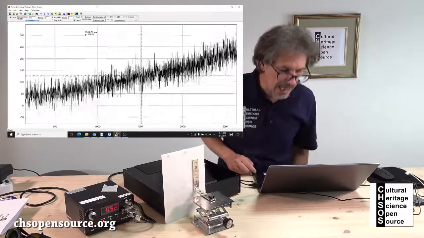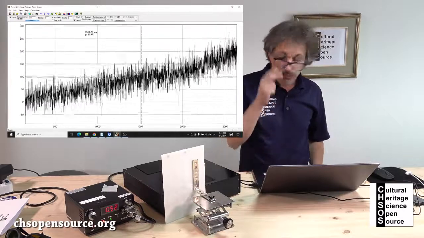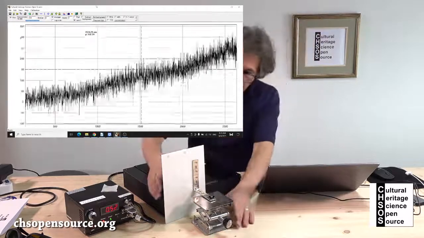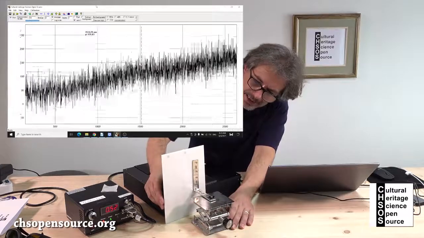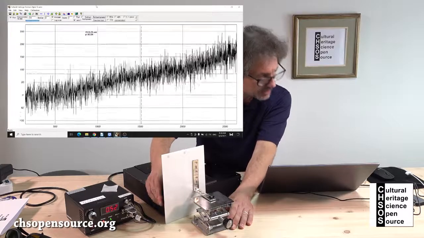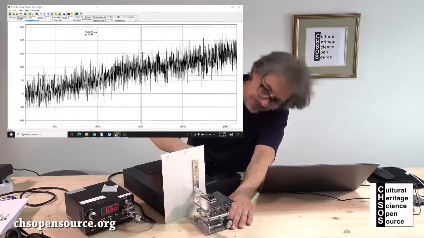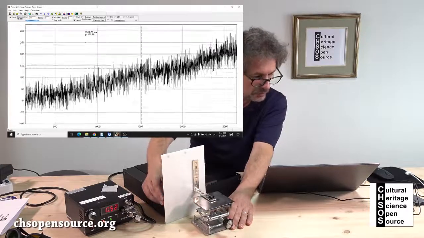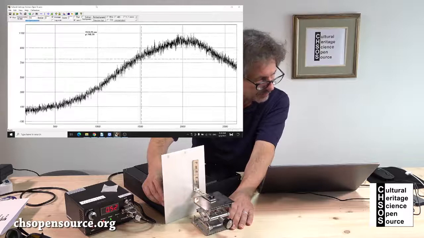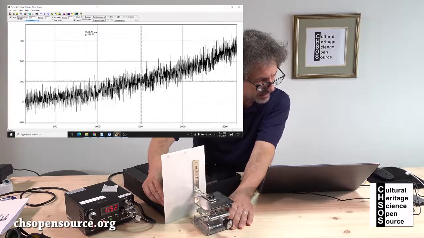Okay, so we have the laser on. We can do a little bit of testing, like moving the pigment checker a little bit, in order to see if we can get an area where we have more signal.